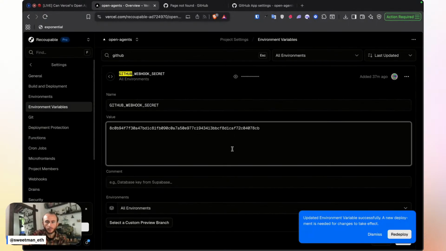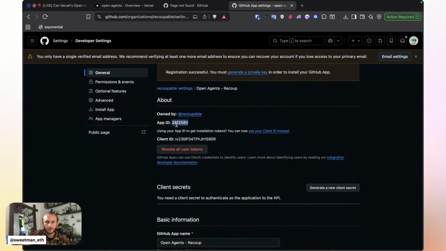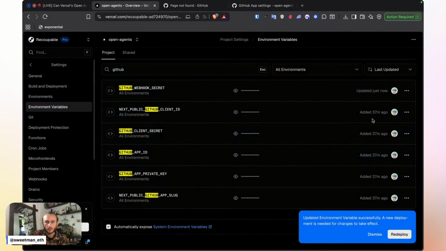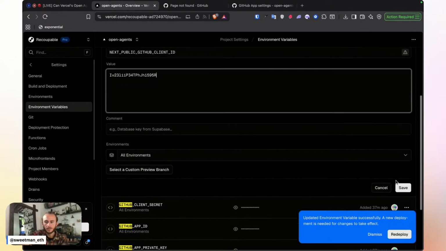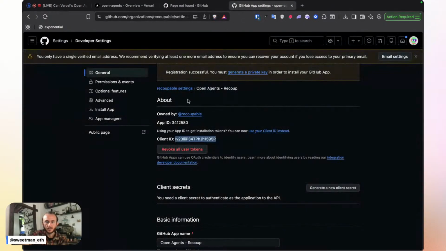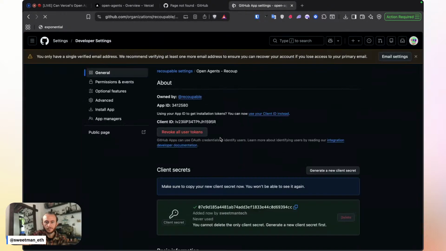Edit, add the webhook secret. Client ID, I believe I just saw. Client ID is right here. Client ID, edit. Let's see where client secret is. Generate a new client secret.